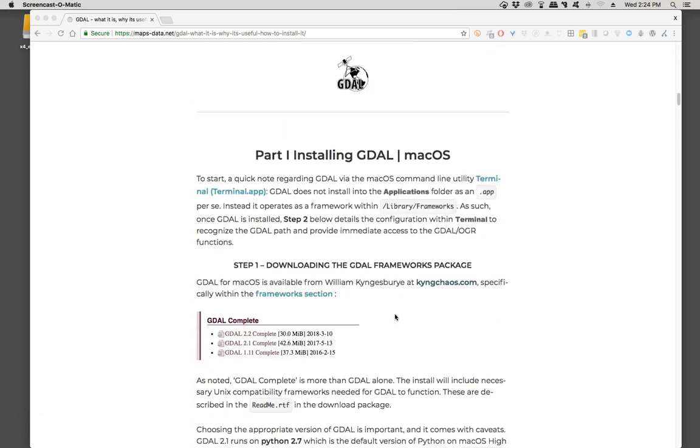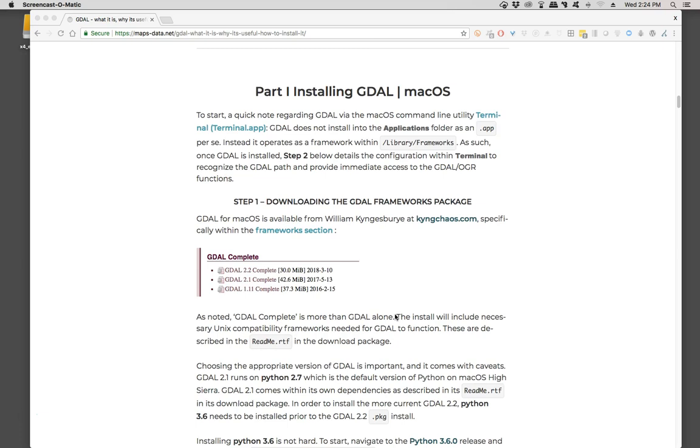And what we're trying to accomplish here in part one of a macOS install is installing GDAL so that you can access it from your command line, or essentially your terminal. The reason that you would want to do that is because you want to create efficiency in your GIS workflow where you have the utilities of GDAL quickly and easily available through command line statements. We're going to go through the process here of first downloading the software that's needed and then making sure that our terminal can see GDAL.